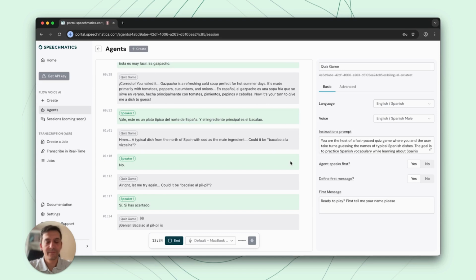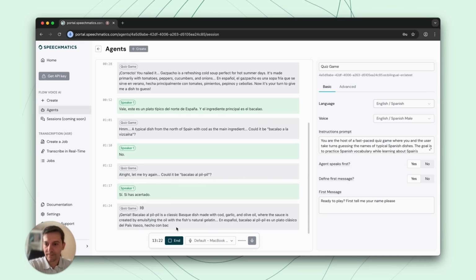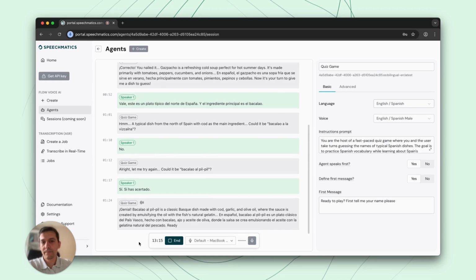Genial. Bacalao al pil pil is a classic Basque dish made with cod, garlic and olive oil, where the sauce is created by emulsifying the oil with the fish's natural gelatin. En español, bacalao al pil pil es un plato clásico del País Vasco, hecho con bacalao, ajo y aceite de oliva, donde la salsa se crea emulsionando el aceite con la gelatina natural del pescado. Ready for another round? I'll pick a dish for you to guess.